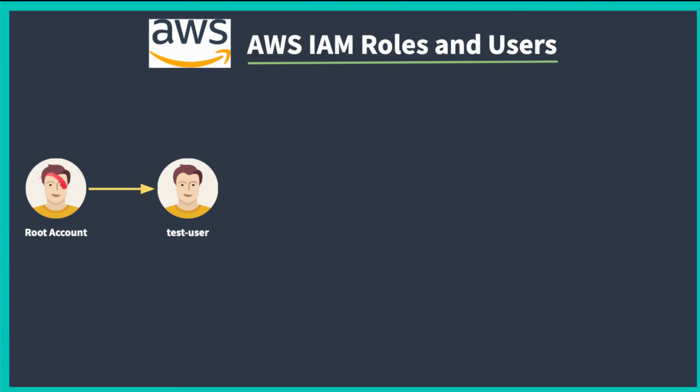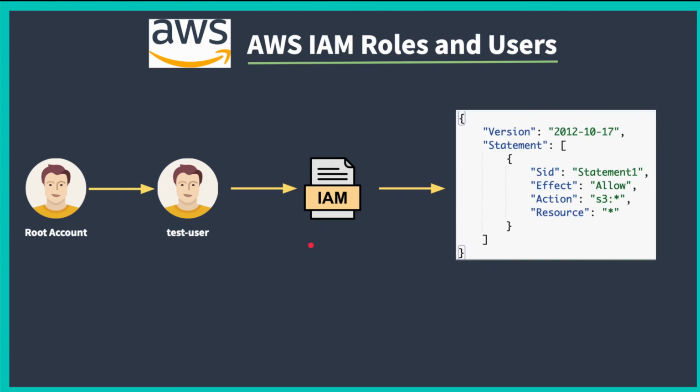So our root user is first going to create a test user, and we call every user here an IAM user. So the name of the user is test user. Secondly, we are going to create some policies. Those policies govern the access to the resources. In AWS, we have so many resources, and to control those resources, we need to define IAM policies. So here we are going to create an IAM policy, and with the help of that policy, we are going to allow access to the S3 bucket.